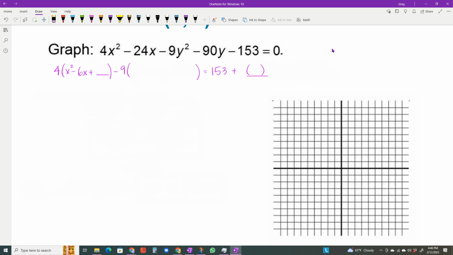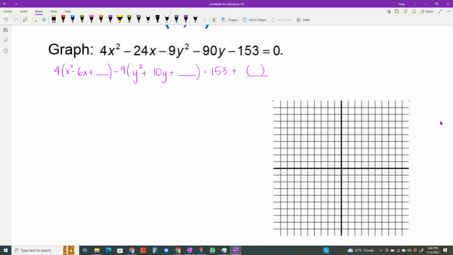And then I've got 9y squared divided by 9 is just y squared. 90 divided by 9. Okay, y'all, so you're probably going to want to say it's negative 10, but it's actually positive 10. Now, why is it positive 10? Because I took out a negative 9. So it's negative 90 divided by negative 9. Very common mistake right there. So if you miss it, that's the first place you ought to look.